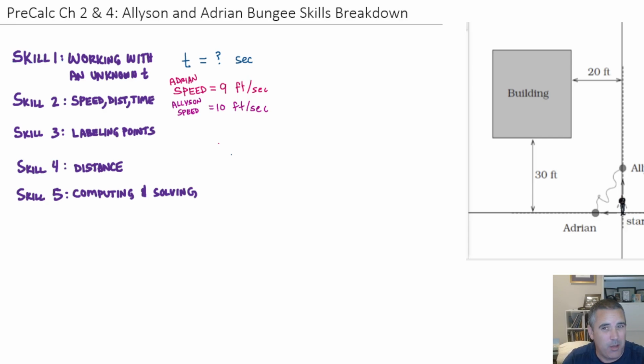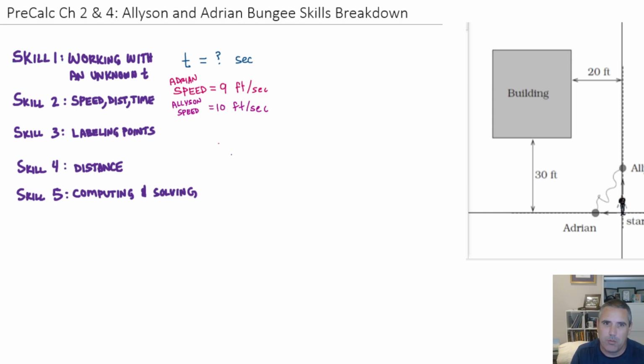And actually, it's not meant to be a big problem. But I do have a bunch of people asking about it because it appears in two sections. So there's some anger and frustration about it. And so I thought I would just say a few things about the overlying skills. Because I have people coming to me and saying, you need to teach me how to do this specific problem and the exact steps to do all Allyson and Adrian problems.